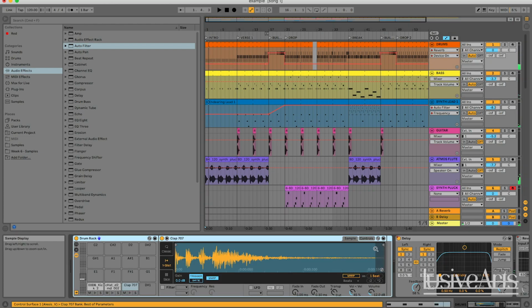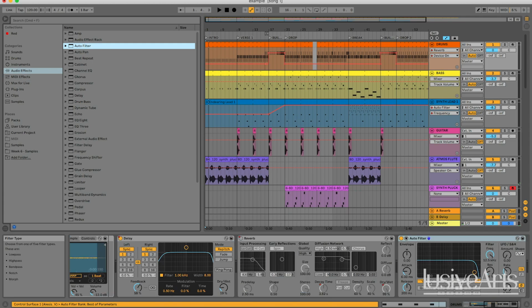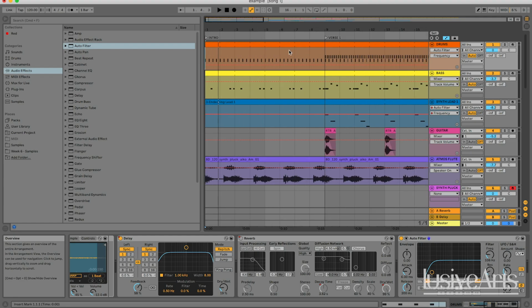And I'm gonna put a filter on the drums, but not a low pass. I'm gonna high pass it. So what this is gonna do here is, because I've just got the kick at the intro, if I just filter this intro bit, see how I get rid of the punch from that kick? So there's not as much low end. I might do that, and then what I'll do is, instead of automating the frequency, I'm just going to automate this filter to turn off once we get to the verse.